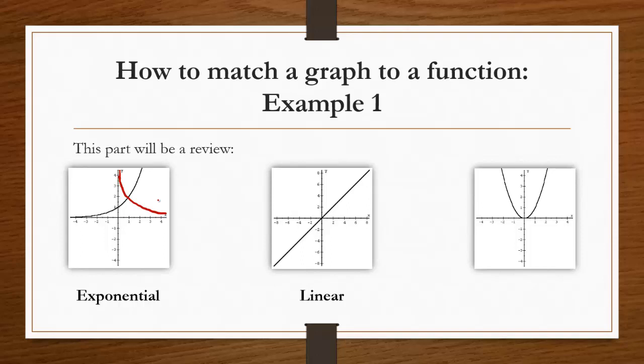Next, that one's linear. And how do I know that? Well, part of it is this word here, line. This is a line. Okay, it's straight. There's no curve to it at all. Okay, so if you can remember at least two of these, you should be able to remember the third by process of elimination. So this one should be an easy candidate for that. It's got the word right in it, line.